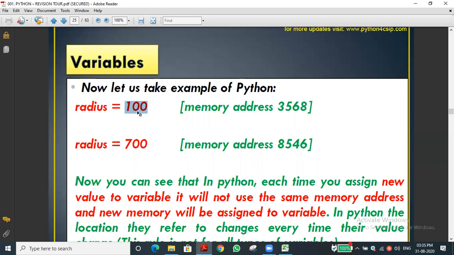Suppose the value is 100, and after that the value is 700 or whatever, 1 or 0, whatever it may be, the memory address will change. We are storing again and again in different places in the computer memory. The memory address means where it is stored in the computer. Have you understood the variable?